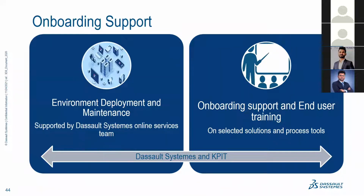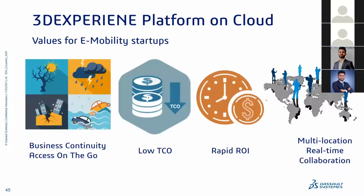Here you will also get the solution, and on top of that you will have the complete training content available to you, which is industry grade content that many industries actually use. So this kind of access you will be given, where you will be able to learn it in a very easy manner and implement it in your success journey.